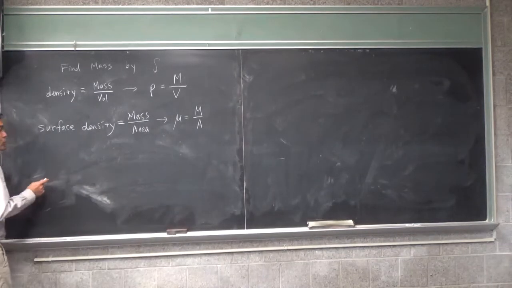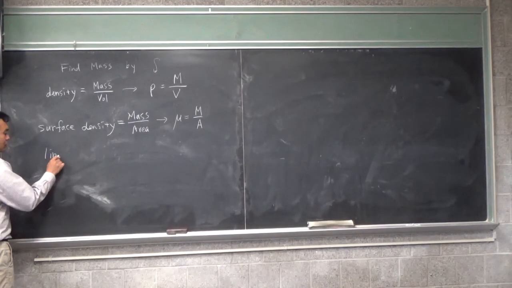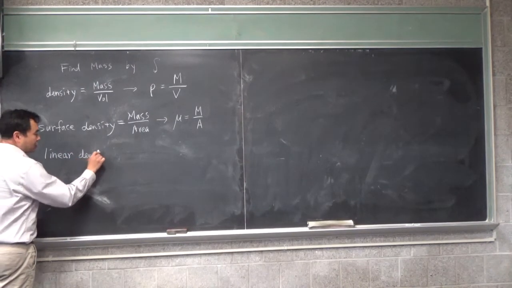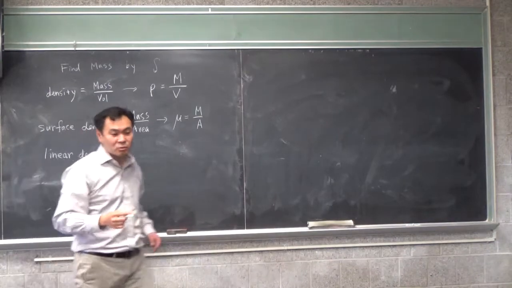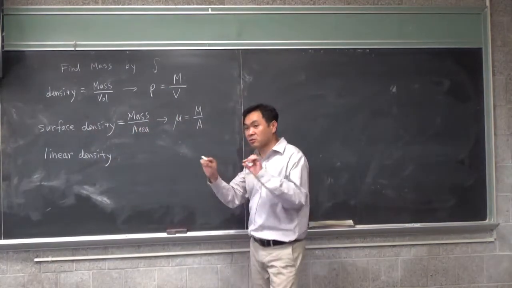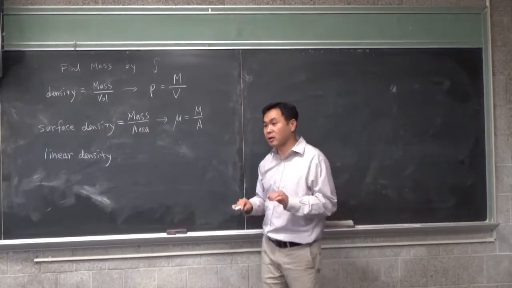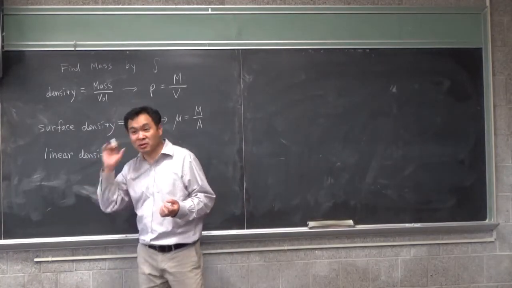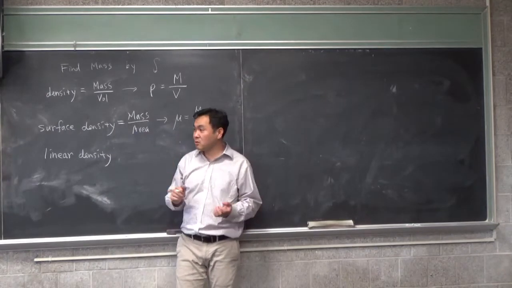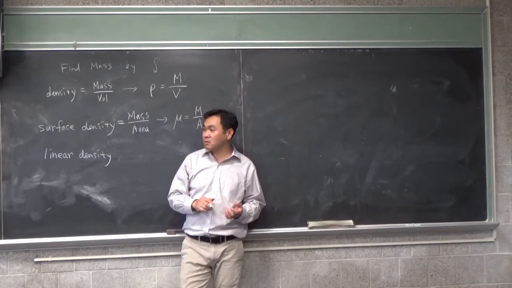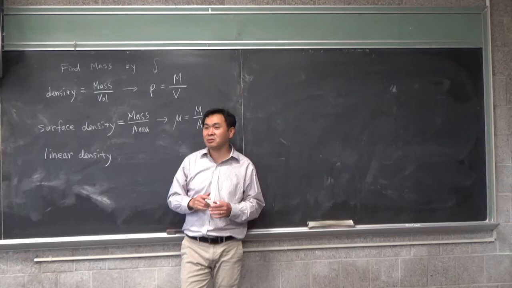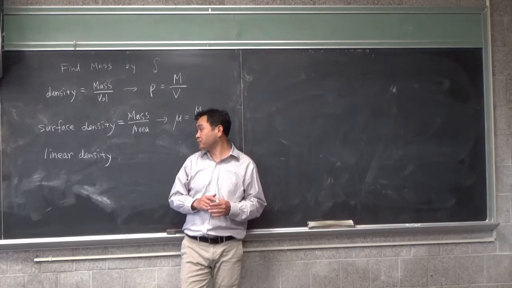But I guess the one that is more practical is linear density. And this is for one-dimensional objects like wires. If you have a wire, and if it's a heavy wire, you would have bigger density, right? Linear density is number of atoms over the area that's being used. No, that's not right. Okay, well, that's not right.